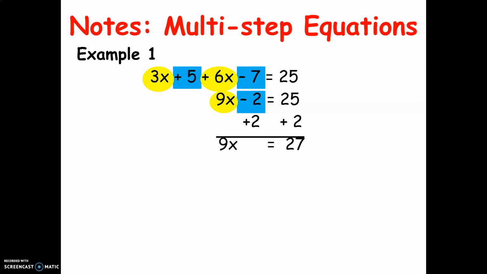We would like to solve this equation for x. We currently have x being multiplied to 9 on the left-hand side of the equation. So we divide both sides of the equation by 9. Doing so, on the left we get 9 divided by 9, which is 1x or x, and on the right-hand side, 27 divided by 9, or 3. So x is 3.